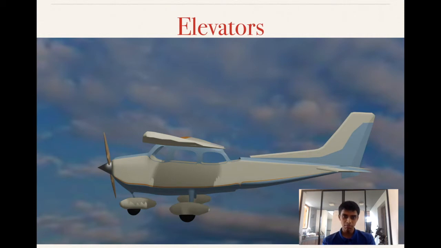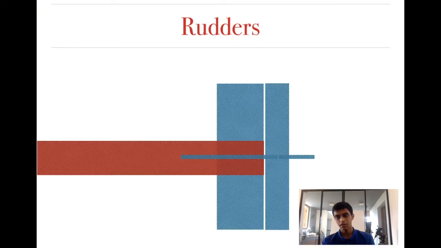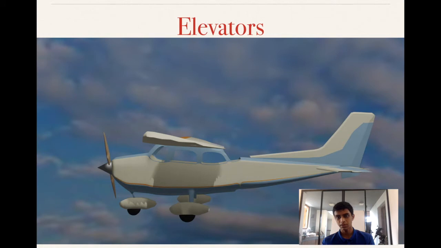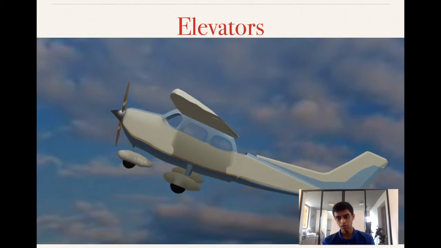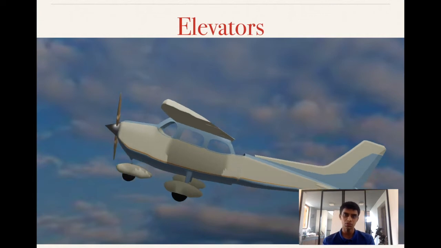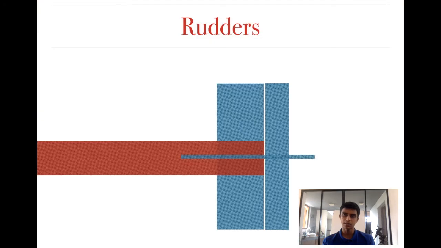Okay, so this is a model of a plane, of a Cessna 172 actually. So if you take a look at your right hand side, you'll see the elevators in motion. Okay, give me a minute. Right, so when the elevator moves upwards, the plane will pitch up. And when the elevator moves downwards, the plane will restore its balance. Okay, those are the elevators.